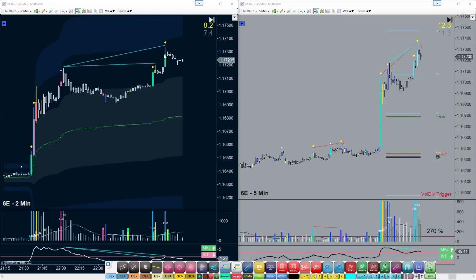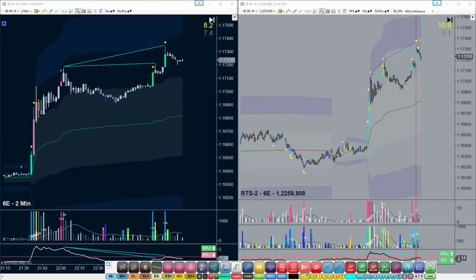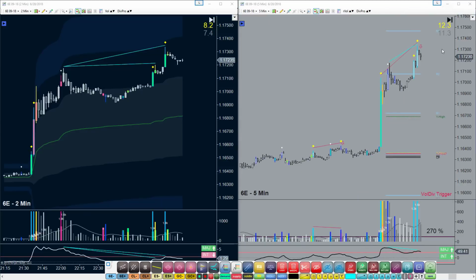So a clear sign of supply stepping into the market right there at all of those areas on volume divergence on the 5-minute, and also volume divergence on that RTS 2 chart here with very high volume per second and momentum divergence. Those are all of the conditions for confirming that supply was coming into the market at those areas where I initiated the trade, and the area sloping against the trade on the faster charts was actually on the tick chart.